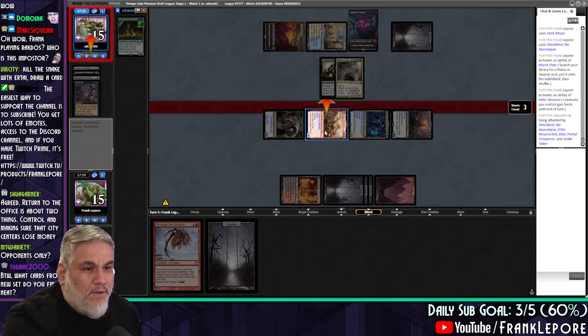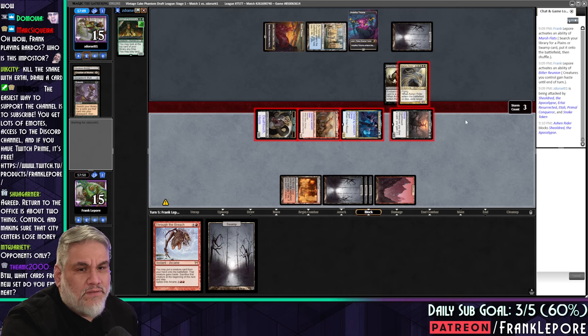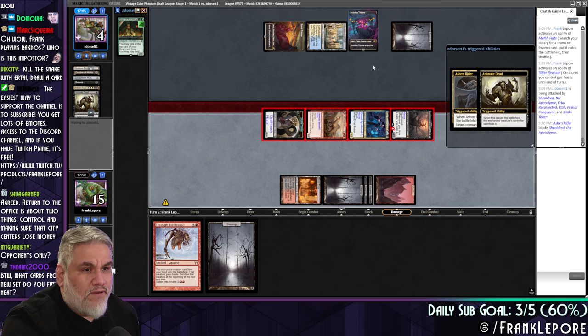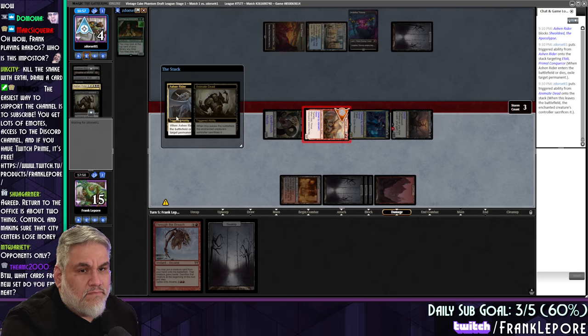I don't care. If you block either of these, they both live against your Ashen Rider. Yeah, that's fine. So now you're just taking more damage by doing this. You're taking 11 here, and you still only get to kill one creature. Yeah. Get rid of, it's got to be a Tali, I assume. Yep.